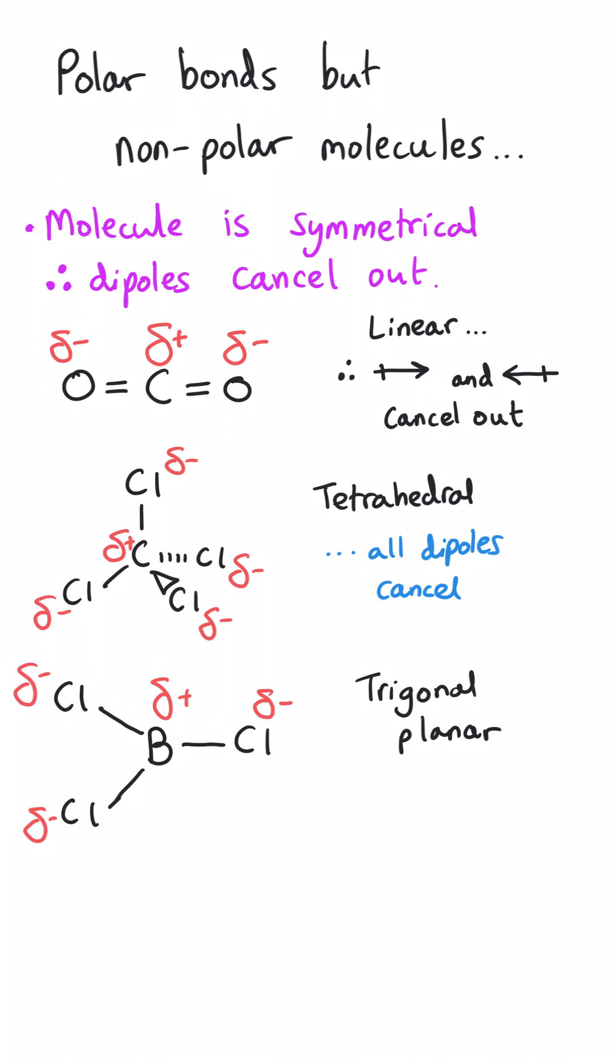A good way of thinking about this is by thinking about vectors. So if we take a look at the last example of BCl3, and we put a little dot in the centre here where the boron is. The first dipole is the one that I showed going to the right-hand side, and so we'll draw that as an arrow. If we take the one that was going up and left as my next arrow, and I'll connect it to the previous one, and then if I show the final arrow that was going down and left, and I connect that to my second arrow, what we find here is that we end up back at the start, at that dot that I was at at the beginning. And so this is a very nice way of proving that these three dipoles have cancelled each other out, and their overall effect is zero, and we've got a nonpolar molecule.